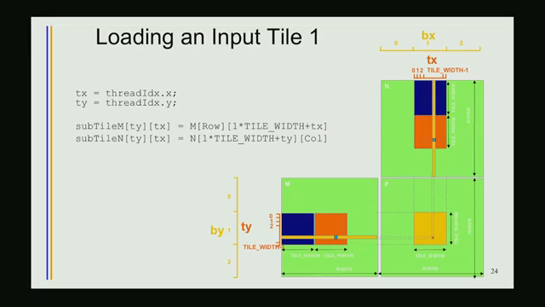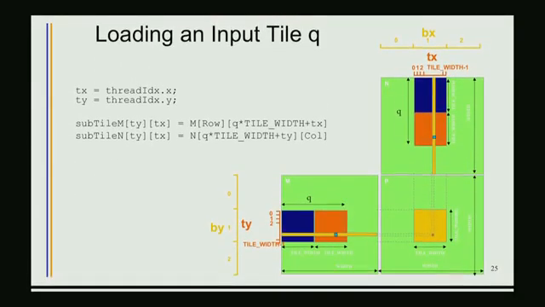Now, if I consider the general case, Q, where I've got a bunch of tiles and I go from 0 to 1 to Q, for the Qth tile, I'm just going to multiply the tile width by Q in order to find the right indices. Okay, so it's not much more complicated, I'm just doing simple address calculations to figure this out. And there it is. That's it. That's the biggest change we're going to make right there.